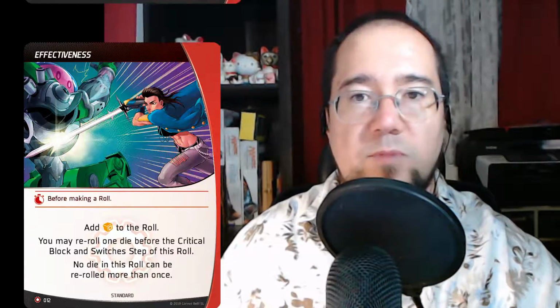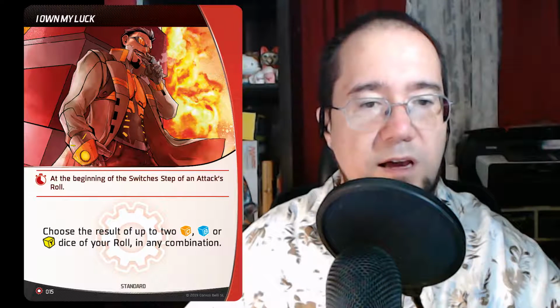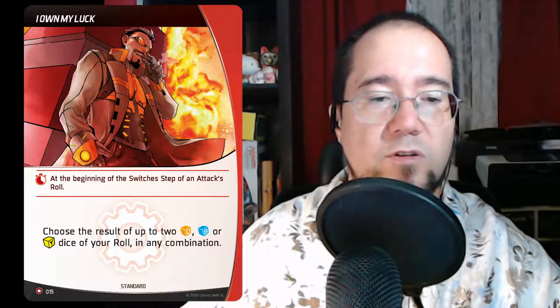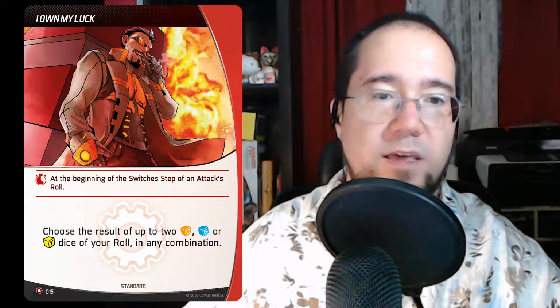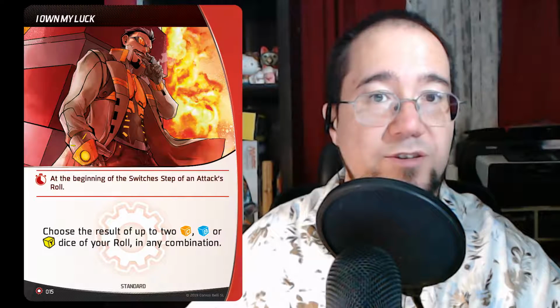So next up will be I Own My Luck. I got a great picture of Hannibal, my gosh. Before the beginning of the switches step of an attack's roll, choose the results of up to 2 orange, blue, or yellow dice of your roll in any combination. Okay, that is not quite a free switch.